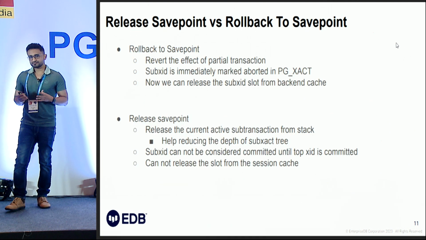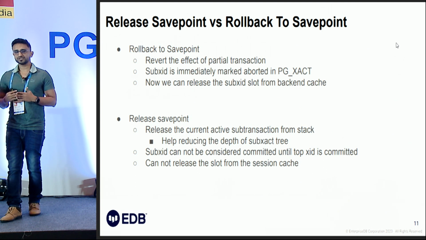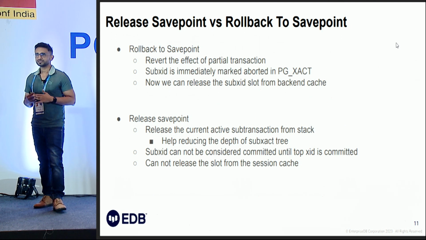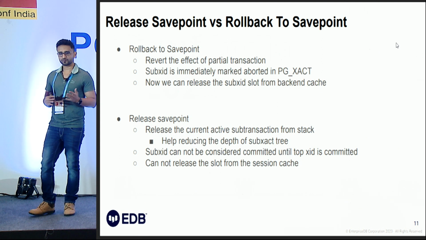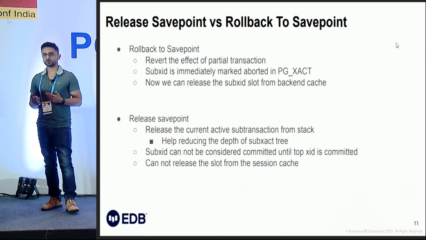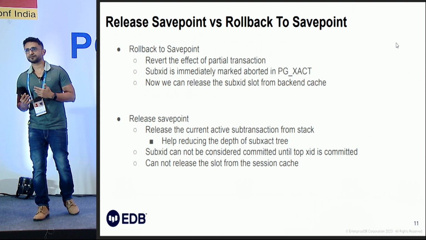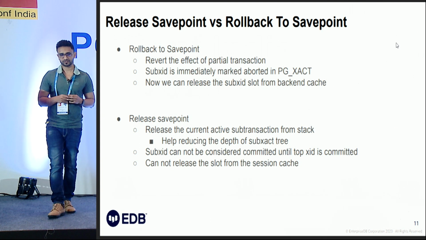So there is some question around this problem: what happens when we do rollback to savepoint and release savepoint? Can we somehow solve this problem, or can the overflow occur if you keep frequently doing rollback to savepoint? Those questions have been asked in the hackers list and by customers also. So I just put one slide to explain that.